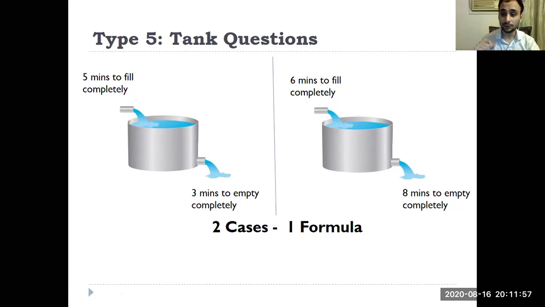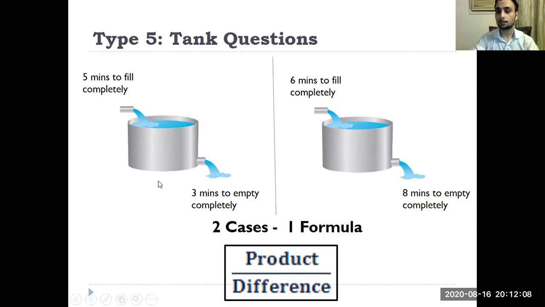The good news for you and the excellent factor for you which will help you in the exam is that दोनों situations में एक ही formula use होता है. क्या है वो formula? Product divided by difference. This is the formula we've seen पहले भी and now we see it again. So you see how we're linking जो पहले हमने topics पढ़े हुए थे to the tank question. Tank question is just an extension of those topics. So you don't need to worry about it too much. दोनों situations में यही formula use होता है.